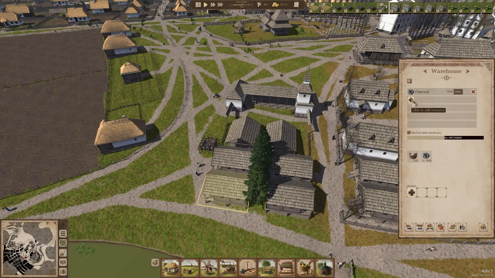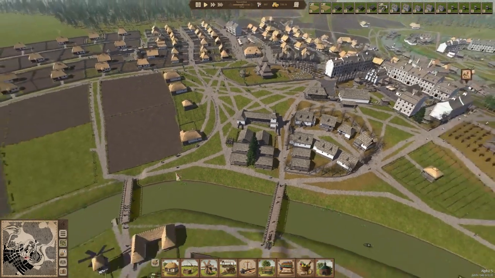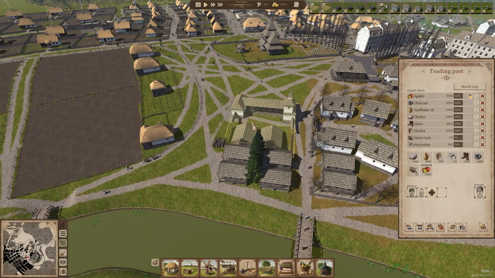Let's change that to 5,000, and we'll put some more bricks in here, just so we have storage. There is lime in here, though, which needs its own place. We can actually store this. It can actually be a real item. Huh. Well, we're going to need lime no matter what.